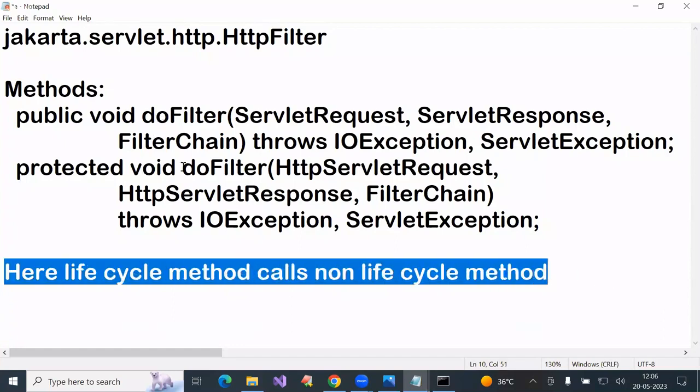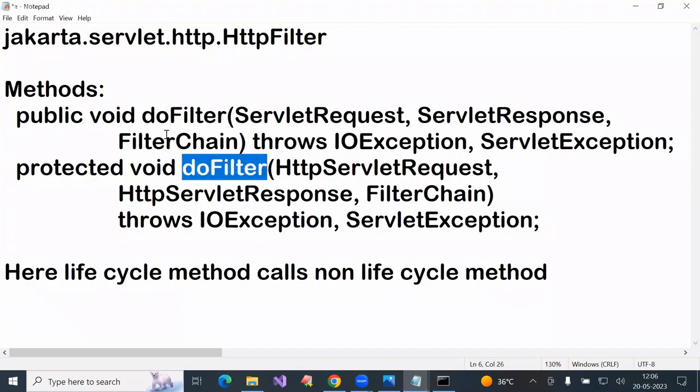So if you override this one, it is going to be called. You studied service calls non-life cycle methods like doGet, doPost. Like that. Here only doFilter, no other method.